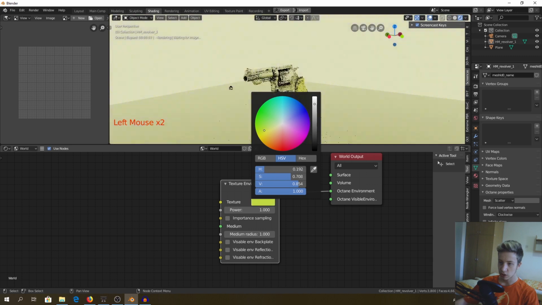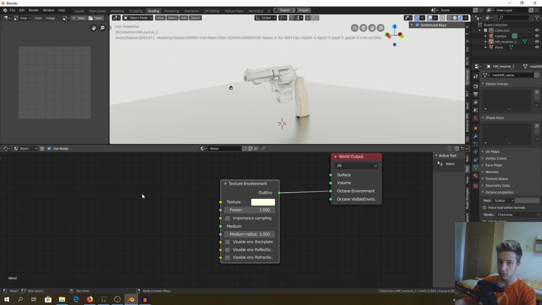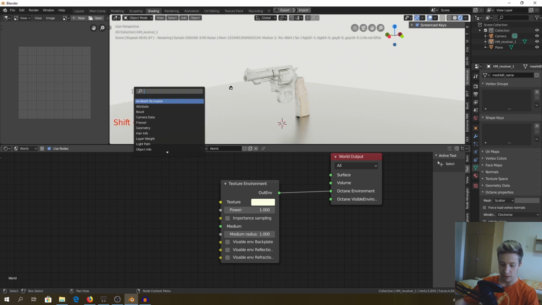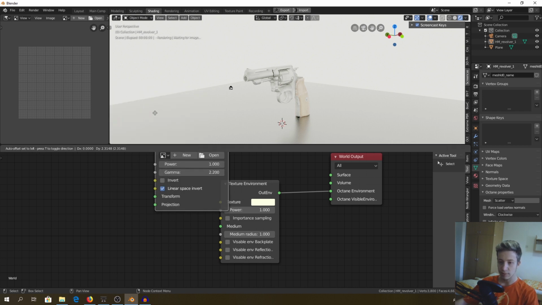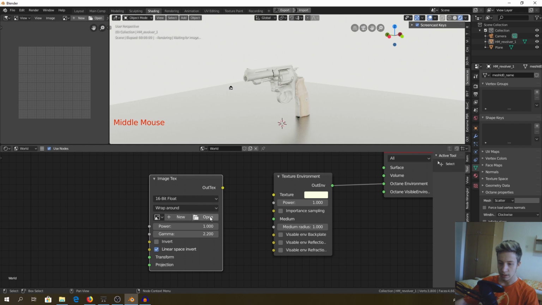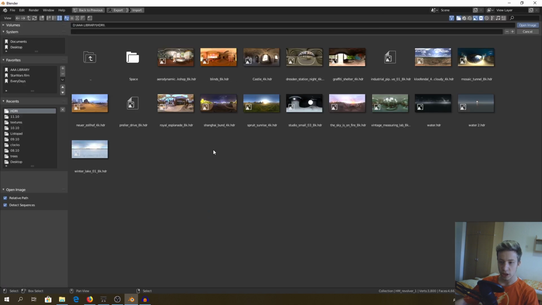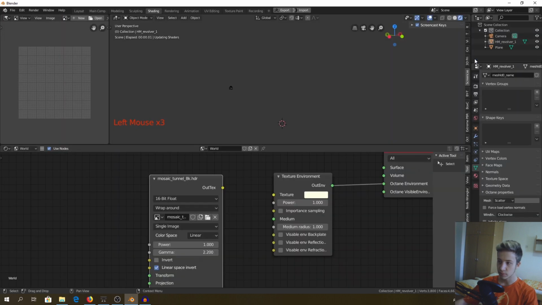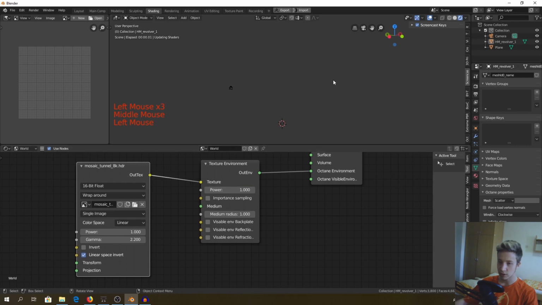Right, you can change textures or have it just regular as it is, but you usually don't want one color, because if you wanted it, you could use just the previous setup. So I will click again Ctrl Shift and right here image and click on image texture. Now open it and find the HDRI which you want. I have some here. If you don't have any HDRI textures, just go to HDRI Heaven and download some. You will have no problem finding something interesting. And I would like to use, for example, mosaic tunnel and connect it to texture.